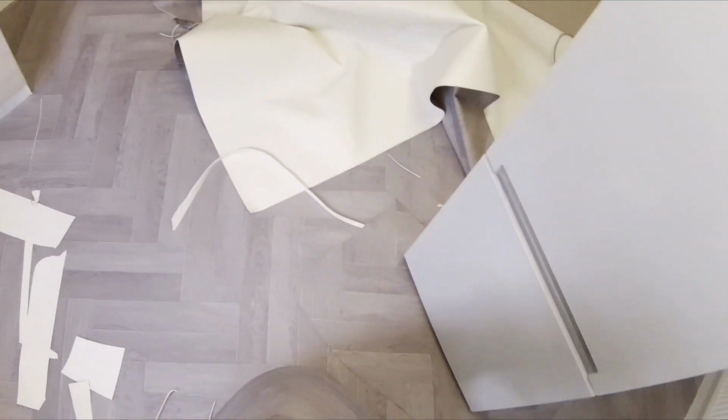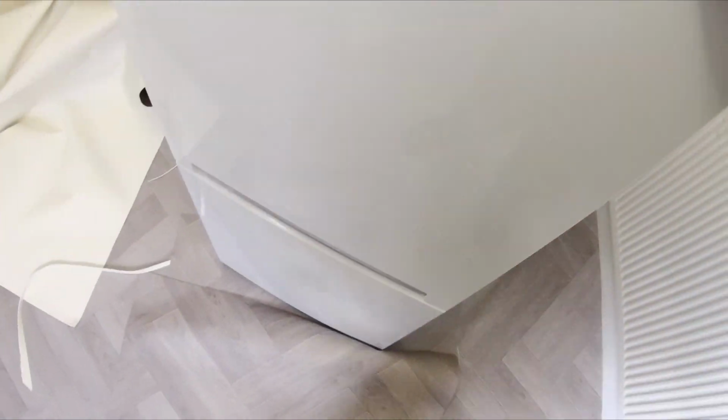What I've done here, I've taken a piece of scrap vinyl and I'm putting it underneath the fridge, so as I move the fridge I don't mark the vinyl.